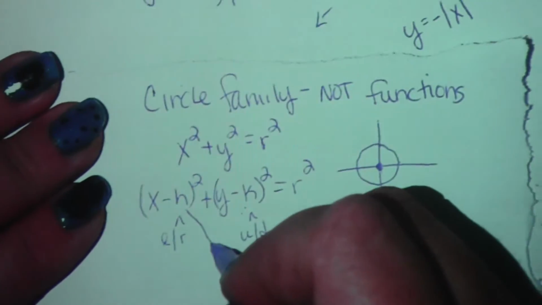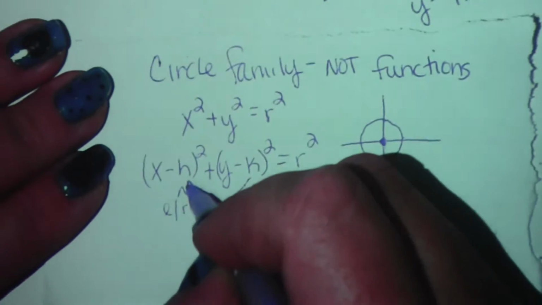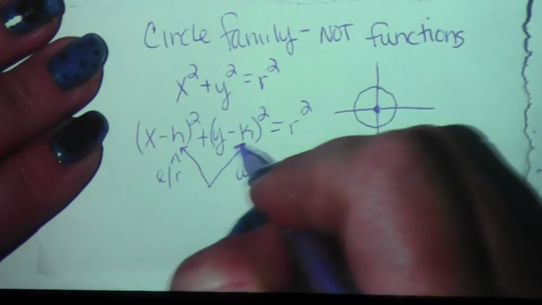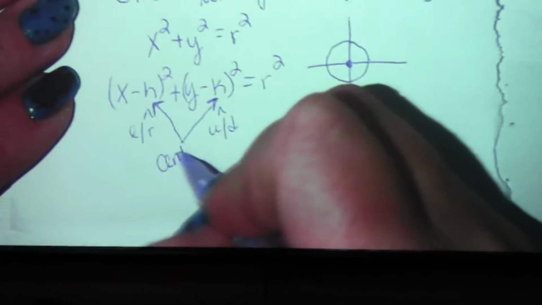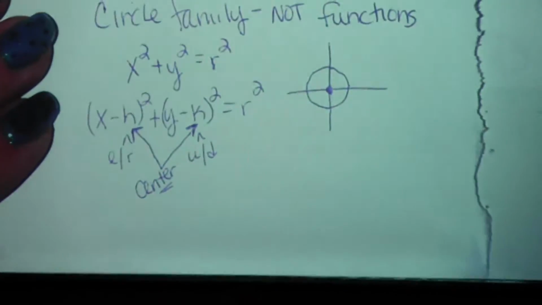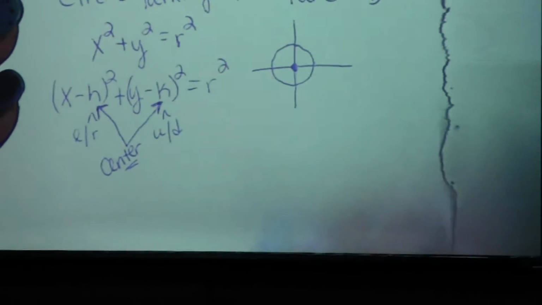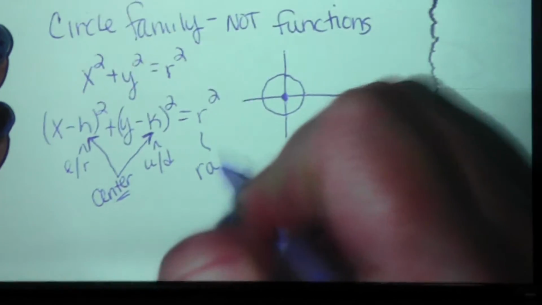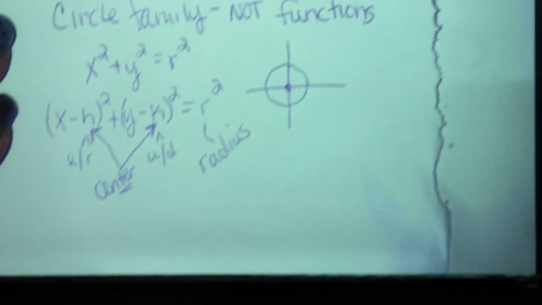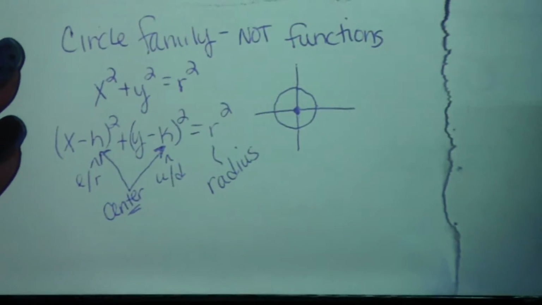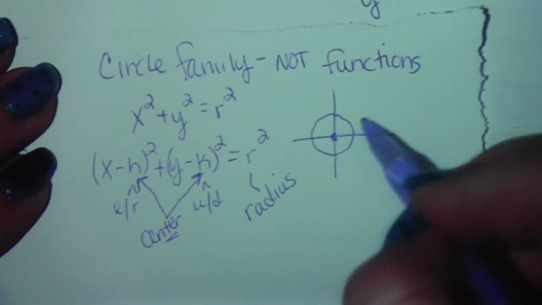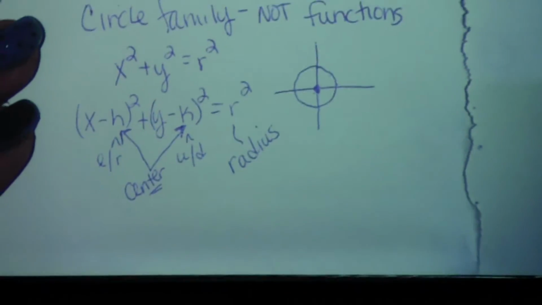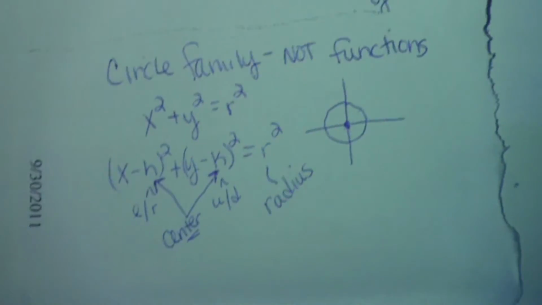And these two letters represented what part of our circle? Who remembers? The center. Good job. So those represent the center of our circle. And this represents the radius of our circle. And if you drew ugly circles like me, then we made sure that we labeled that center 0, 0 and our radius however long it was so that we knew that we were covered on that.